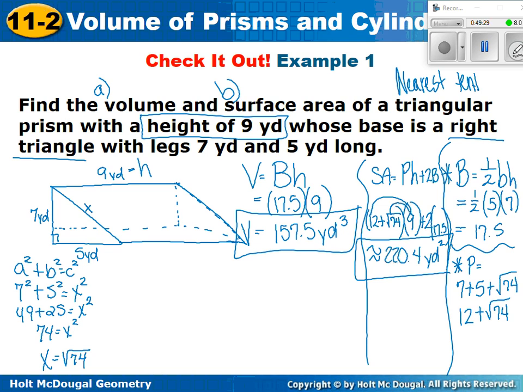On your calculator, okay? Can I see what you typed in so I can see where you went wrong? Let's see. You didn't end your square root, okay, but then you did it again. Okay, but you only multiplied the square root of 74 times 9. The whole thing is supposed to be times 9. That's why when I typed it in, I hit enter before I hit times 9. Otherwise, you've got to put it in parentheses like it is in your formula. Okay, so try it again. Anybody else having trouble with their calculator? Because this is all great, but if you can't type it in right, it doesn't help you.